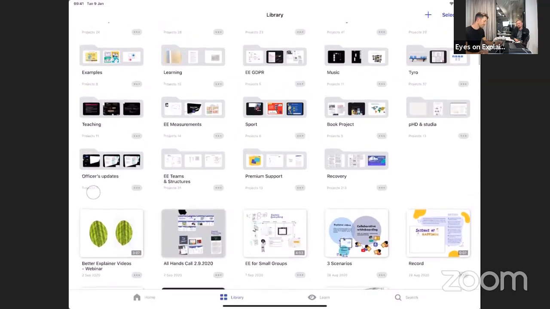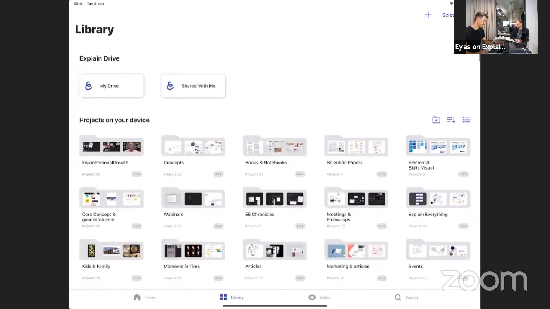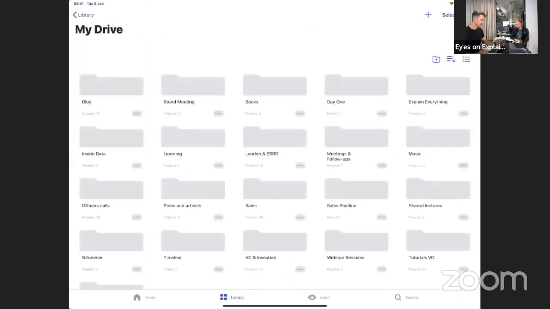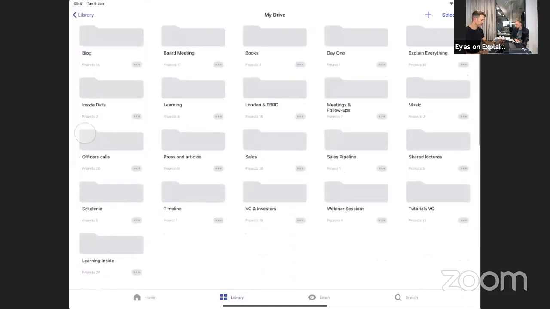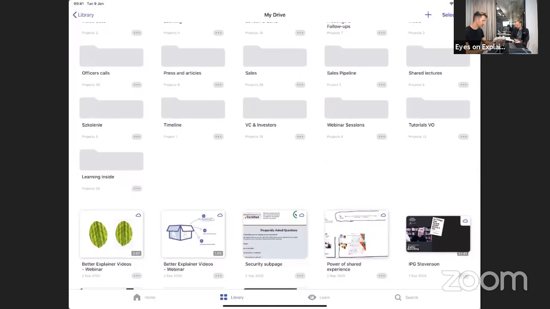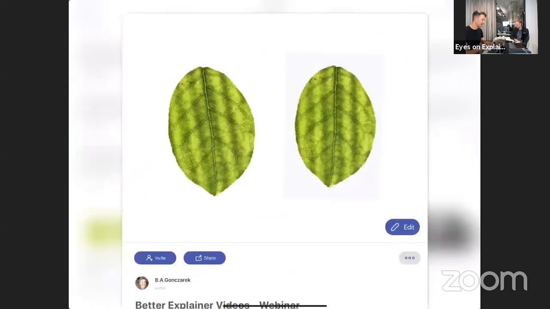Since it's in the Explain Drive, you should probably find the Drive folder, which is on the top. It's just here. If I go there, you'll see the contents of my Drive, and some presentations. All presentations will have this cloud icon. The first one, Better Explainer Videos, is actually a cloud version of the project that I used to export the video. And why is it a cloud project? Because we've created a web video link. We create a web video link out of your project in the cloud. That means both the project and the video are in the cloud.